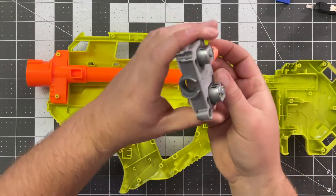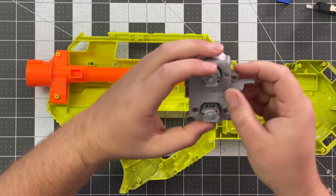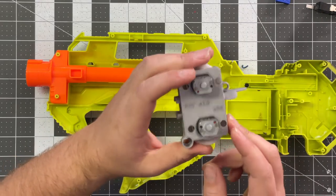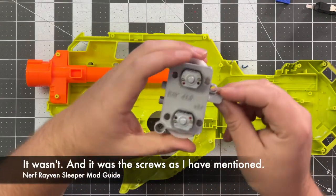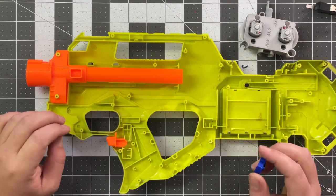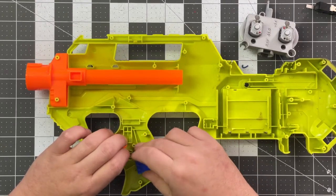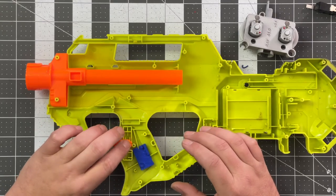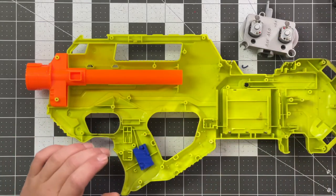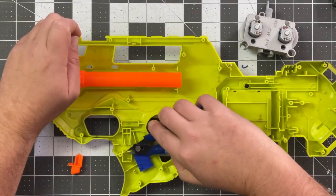And this is pretty high crush. I forget what I ordered, but we'll see how it does. I did notice they're a little bit shaky and loose in here. I'm gonna see if a little bit of hot glue is okay to use. I'm not really sure. I'll have to experiment. So I'm gonna put this cage aside. Speaking of hot glue, before I do that, this is also from Out of Darts. It's a little bit of a cheat, a little switch plate mount for the Rayven to make it a little easier for you. The only thing is there is a little piece of plastic blocking that switch. So I'm just going to give this one piece of plastic a snip.